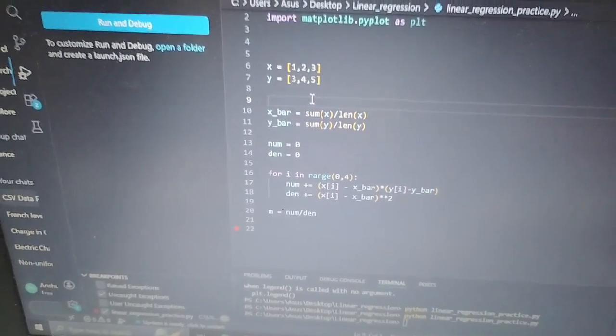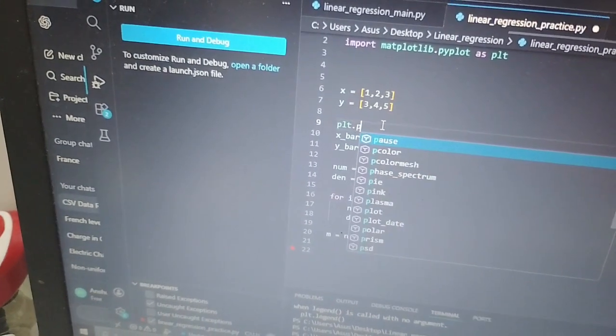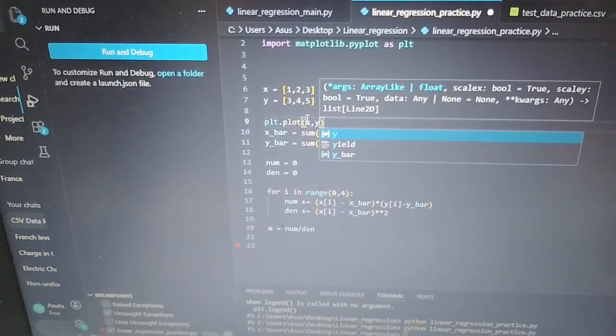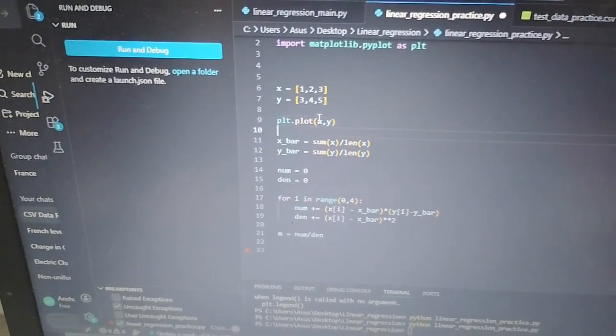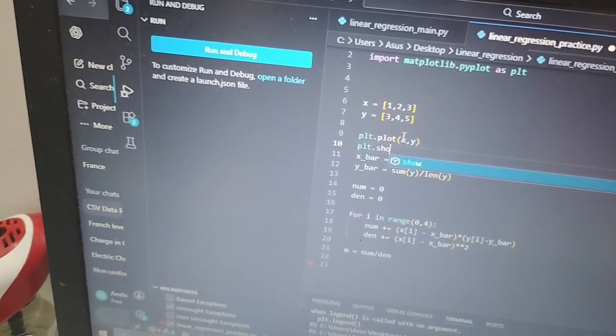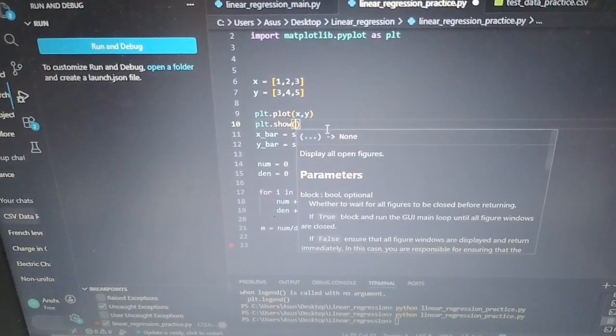By the way, we could just plot this data by plt.plot x and y. I don't think this is a linear one. Okay, then plt.show, and that's about it.